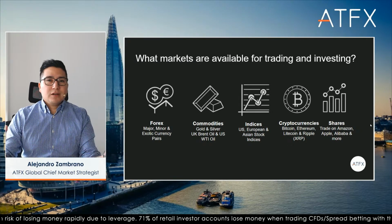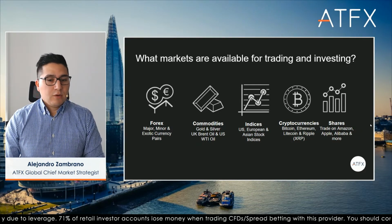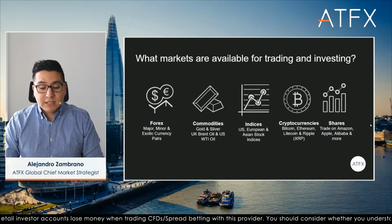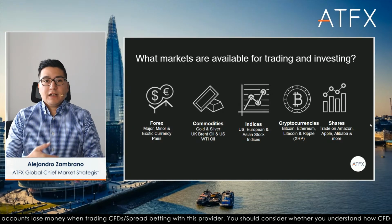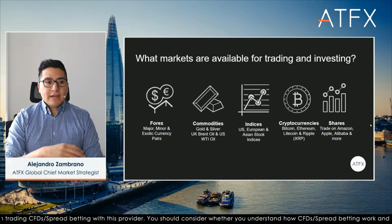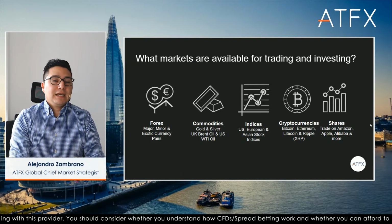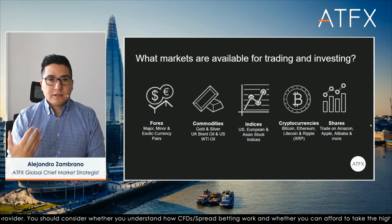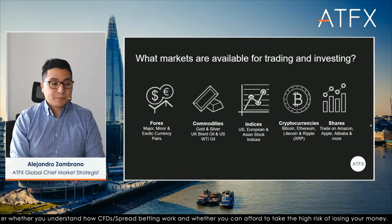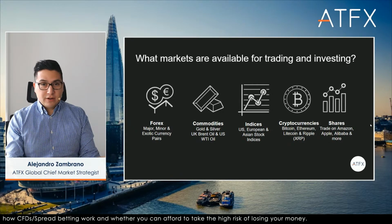You might say, hold on, isn't China the world's second biggest economy? Yes, it is. However, trading in the Chinese yuan is restricted. The Chinese government itself sets a price of their currency, and it's allowed to trade around that level that they set, but it's not a freely floating currency like, for example, the euro or the British pound or the American dollar.